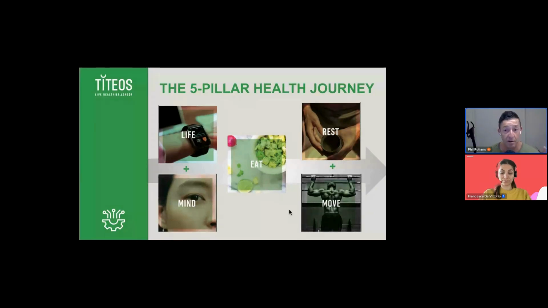So together, to come back to, I think, Maria, rest and movement have to be organized together. And that might mean during or after your workout, you have stretching or you have sauna or something like that. Or it could be the way you cycle through your workouts, types of workouts, high interval, strength, low cardio. I do a mix of stuff. Ideally, you should do that depending on your goals. So the 5-pillar health journey goes like that. So in that order. So life, mind, followed by eat, rest, and move.